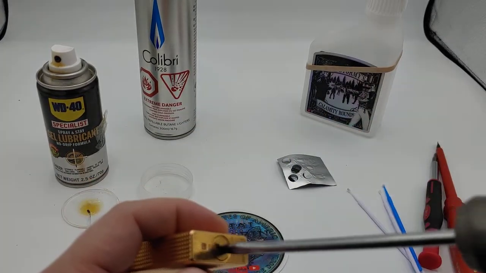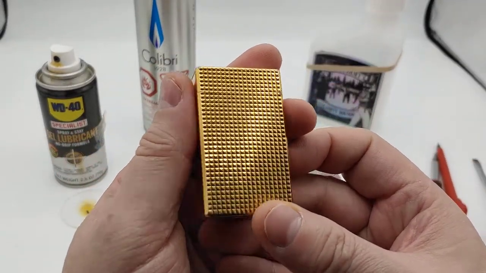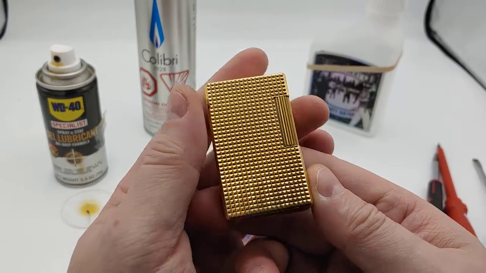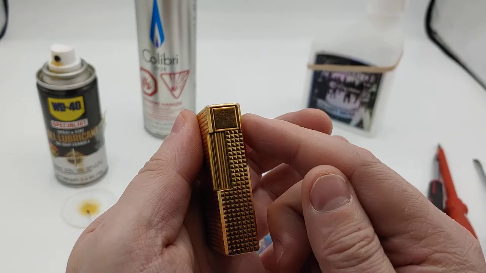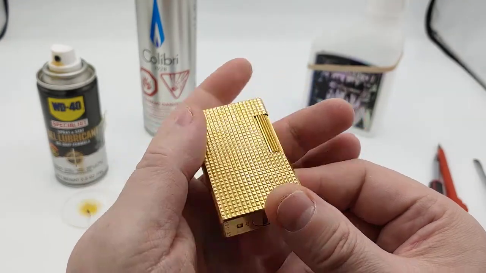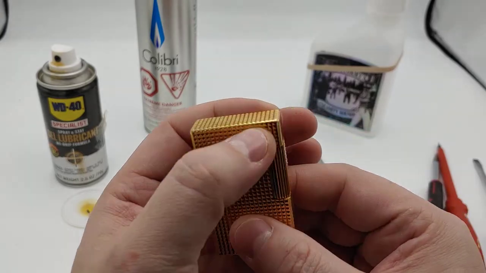So first we'll give you a quick tour of the lighter itself. And then what we're going to be doing with this video is taking it apart. I won't be removing the valve, but I'm going to be installing a flint. I'm going to adjust the valve and hopefully get some gas in here and get this to fully functional.